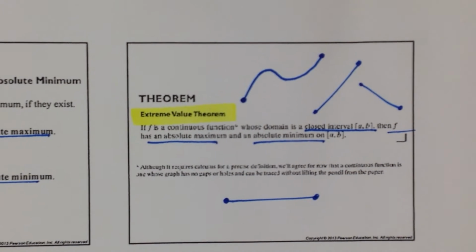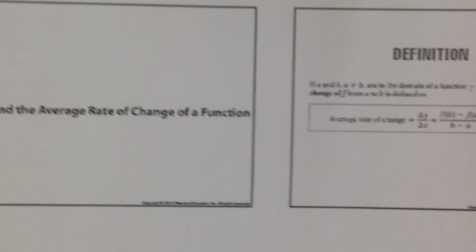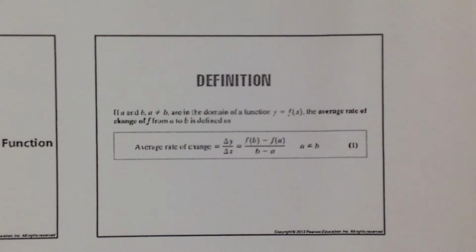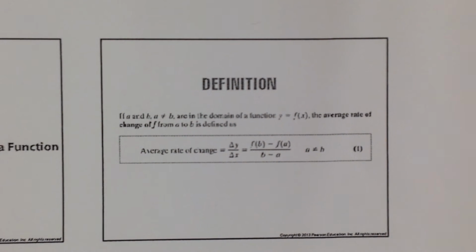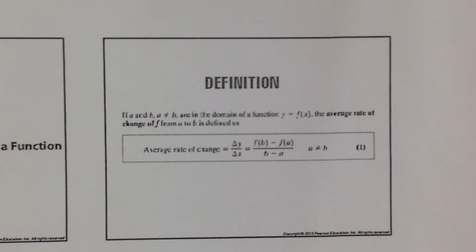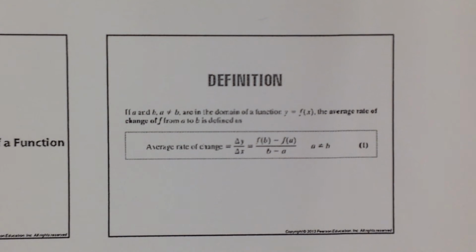So, the last property of real numbers that we're going to talk about today is finding an average rate of change of a function. Okay? There's a formula for this, and we're going to take a look at it really quick. The average rate of change of a function is similar to when you go on vacation and ask, what was our average speed, or what was our average miles per gallon? We do those kinds of things in real life, but putting math to it can sometimes be a little confusing, perhaps because of the notation.